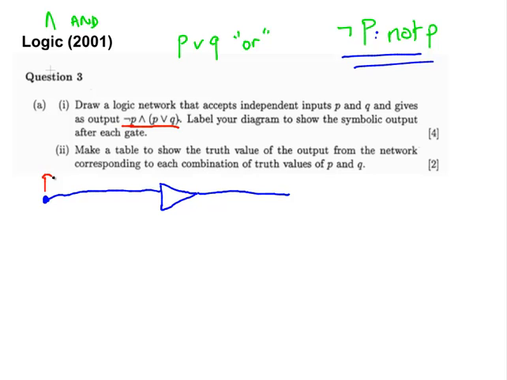And the output coming out of that is NOT P. Let's label everything. So P goes in there and at this stage it becomes NOT P. Now, so that's that part. We have an input Q. So let's have Q coming from here, and it's going to go into an OR gate.